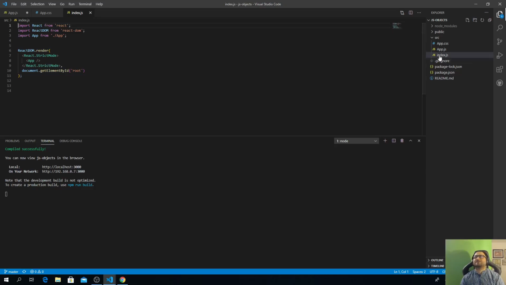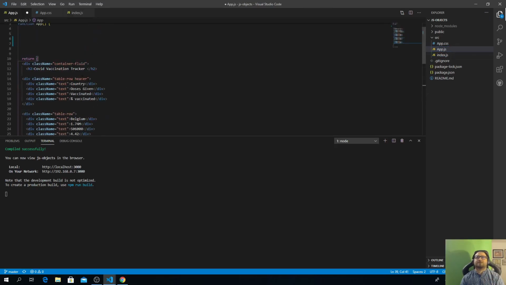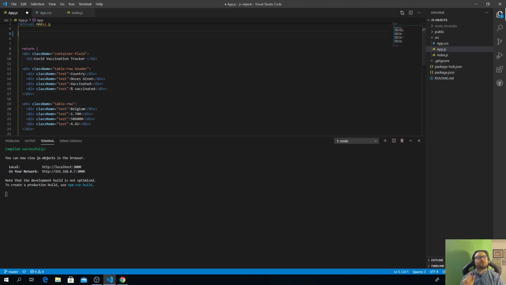And then, of course, the index.js file, as we already discussed in our previous video, is the base file which React loads onto the document. It's because of this App. React goes ahead whenever we start the project, it goes looking for App, and then it picks up all the text over here. So without wasting any time, let's go ahead and start creating our objects.